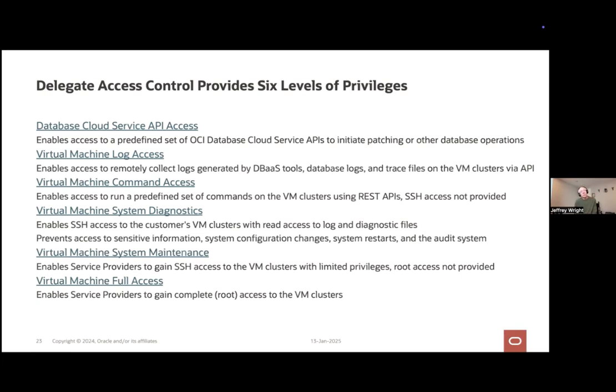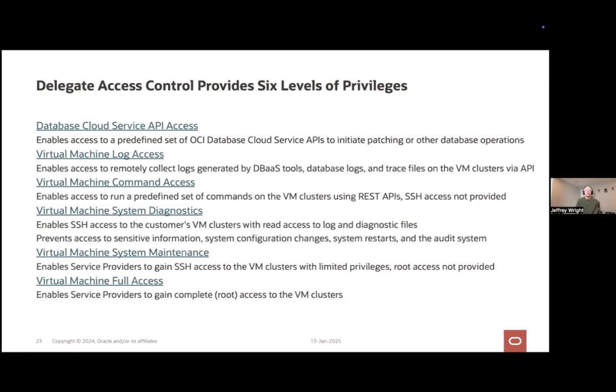Virtual machine command access, that's a mechanism where I, as the operator, need to run a half a dozen operating system commands. I put those operating system commands in a JSON document, upload that JSON document to the access request. That JSON document indicates the commands I need to run. You can say, great, you can run this batch of commands. And then I submit that batch of commands to be run on the virtual machine. It's still running the root jail. It's still running the temporary account, so you can see the record of the commands that I ran, but it's just commands. I can't shell in. So that's a nice way to make it safe to just do a batch thing.